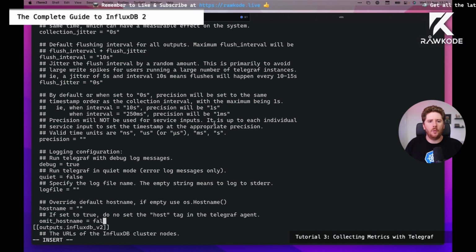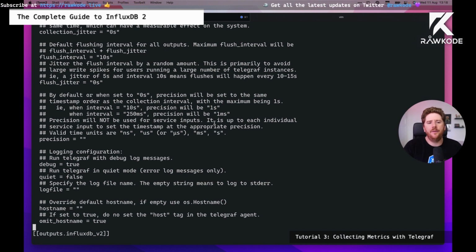Now, omit hostname is a flag that is entirely optional, and I want to talk about it right now. So if you're running Telegraf in an ephemeral environment, where maybe it's containers, maybe it's Kubernetes, then storing the hostname of where Telegraf runs may not be that important to your overall metric strategy.